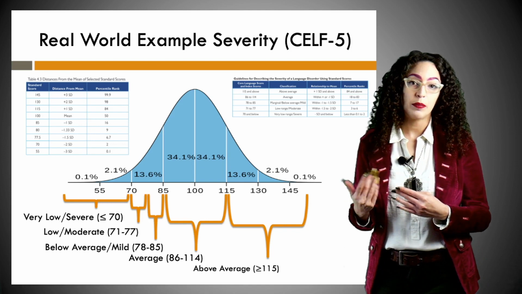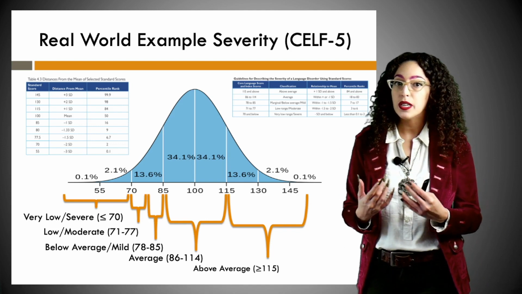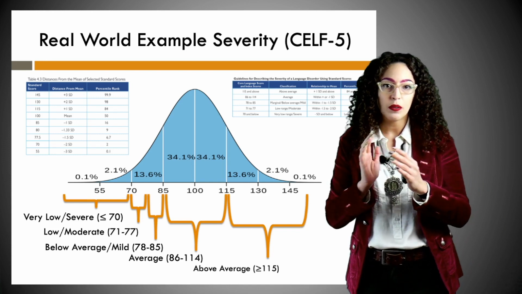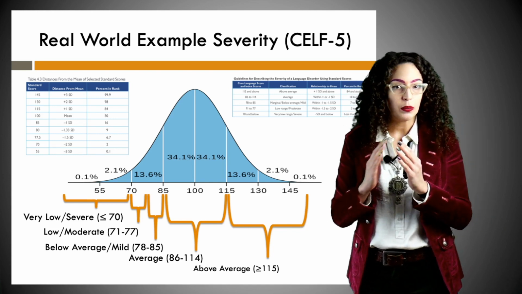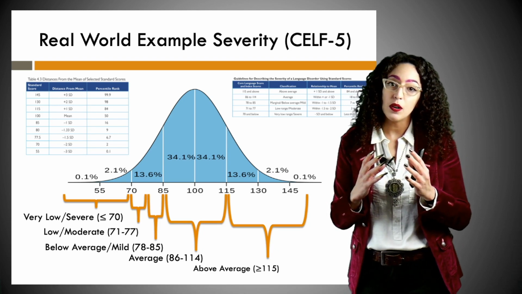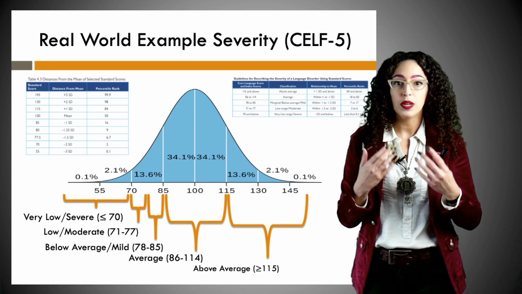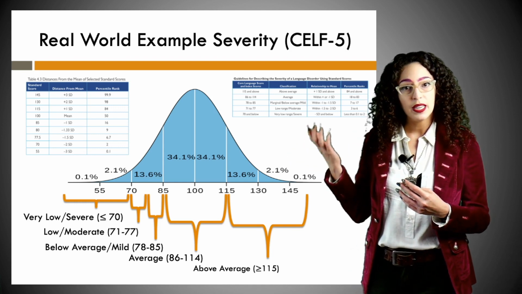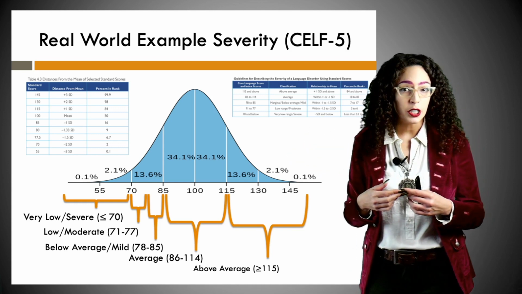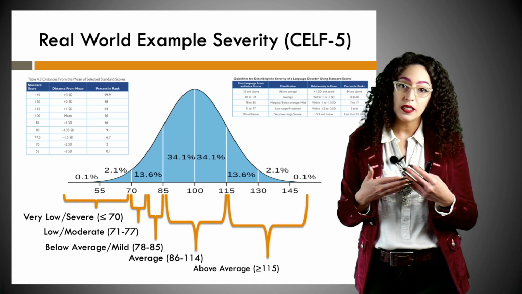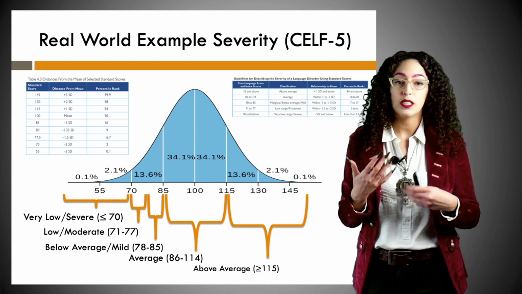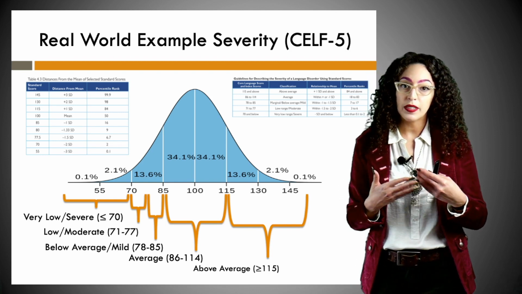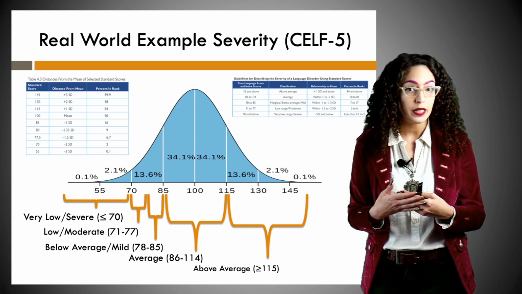This is a real-world example of how percentiles can be incredibly useful. When you know that the average is a certain value, you can kind of figure out when somebody's really above that or really below that. And the really below is of great interest to speech language pathologists, for example. This test is to be given to children to check for language and speech problems, because if a child is having trouble learning to speak or learning to talk or processing language, they need to have some sort of therapy or services administered as early as possible.